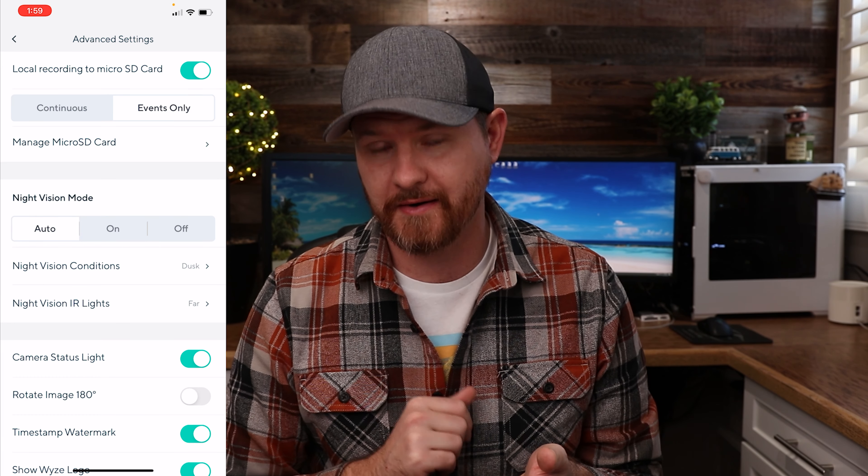Audio was not the best with these cameras — there were some times when you couldn't hear me at all, or the audio wasn't matching with the video, and I feel like that's something Wyze has always kind of struggled with. But as far as video quality, I thought it was fantastic. Something I'm keeping in mind in this review is that this is a $20 camera — I keep wanting to compare it to the $200 or $400 cameras I've been testing. Also, Wyze never really advertises these as security cameras; they've got all the features of a security camera but don't actually claim to be one. If you want a truly reliable dedicated security camera, you're probably going to want to go more expensive.